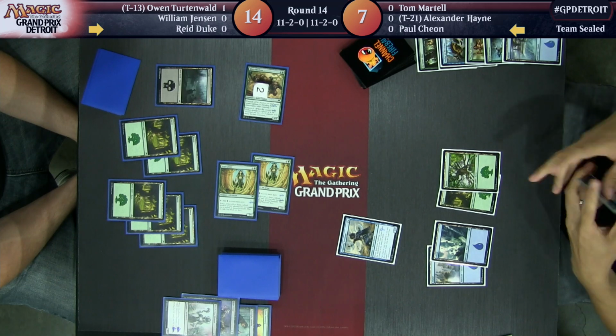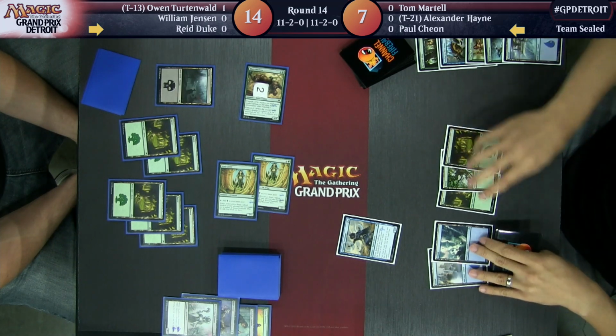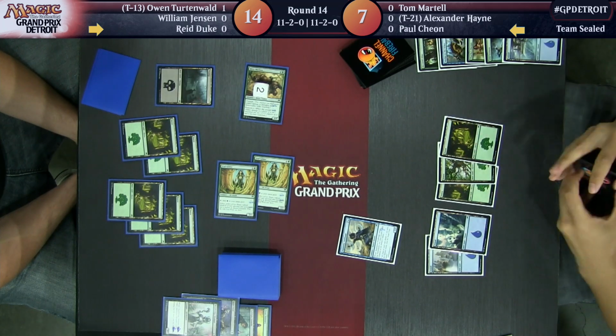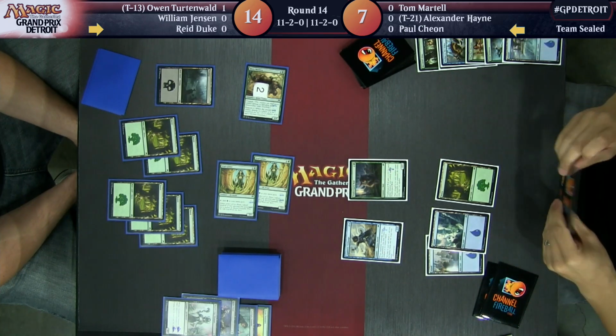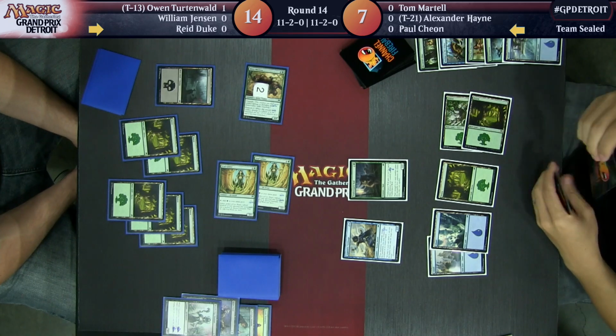Unfortunately for Paul, he only has 1 creature. Reed has 3. The Leaf Gilders, great early game for that ramp, but now late game, he doesn't need the mana. He can just start attacking in with them. Timberpack Wolf, the follow-up play.